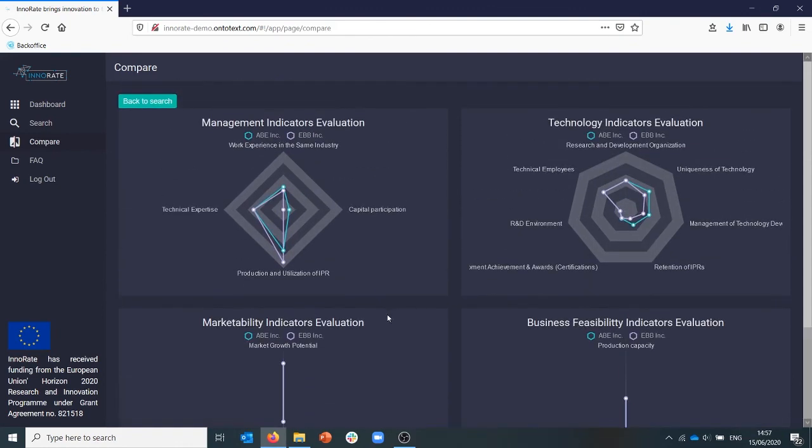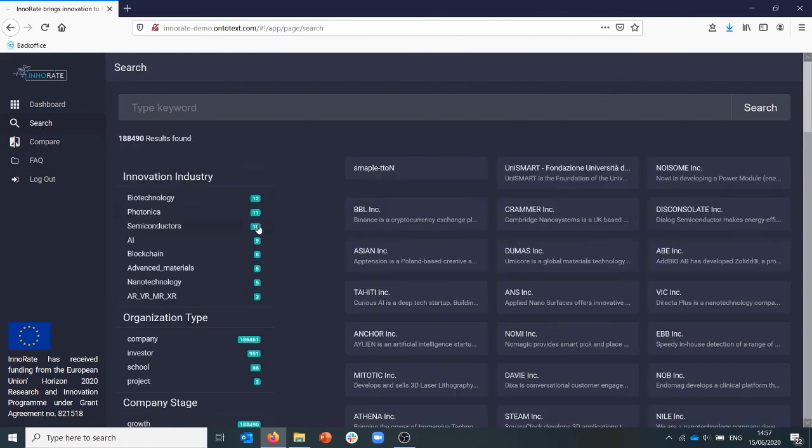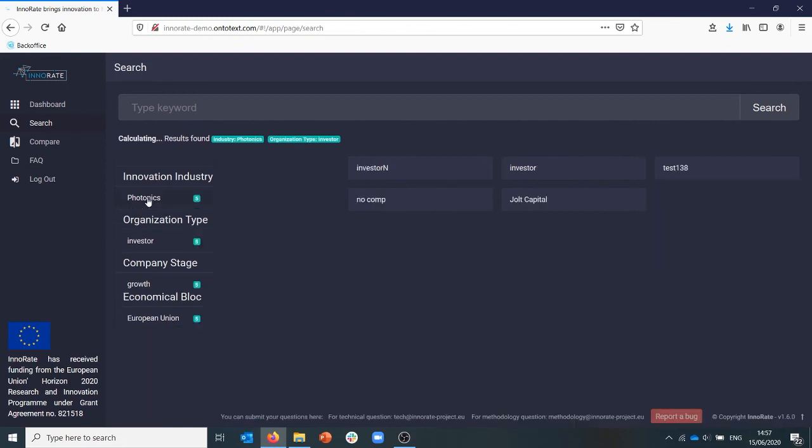If you would like to search for investors, you go back to Search, and you choose from the Innovation Industry filter and organization type the investors that you would like to be compared. For example, in photonics, this list of investors appears.